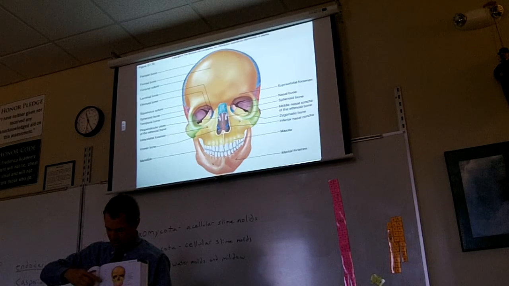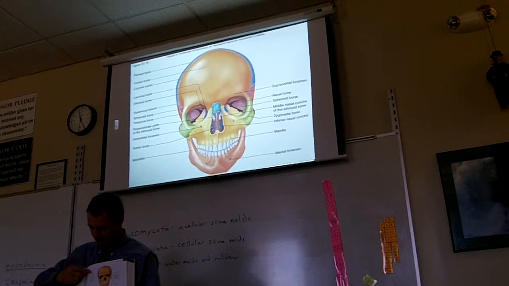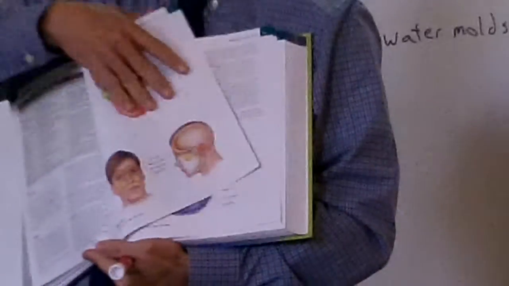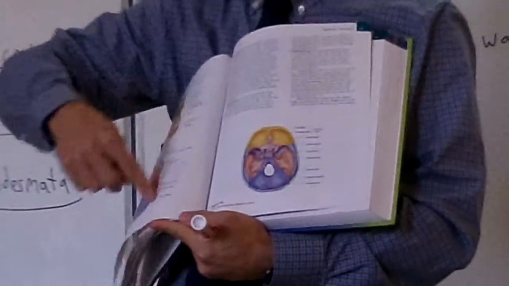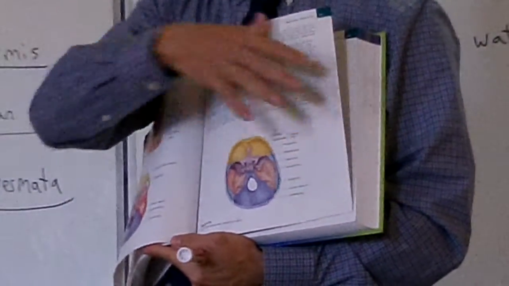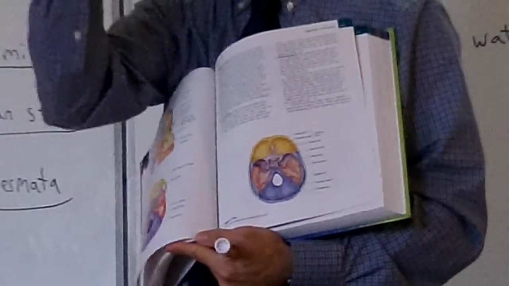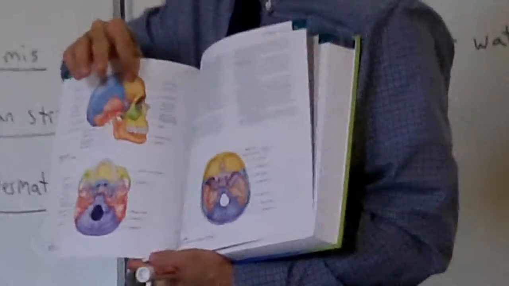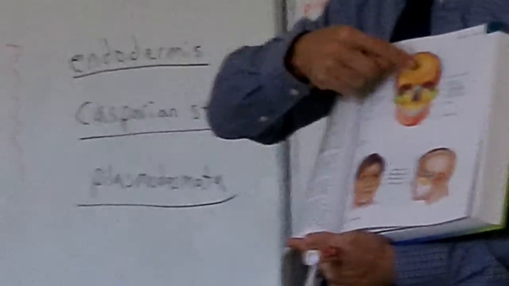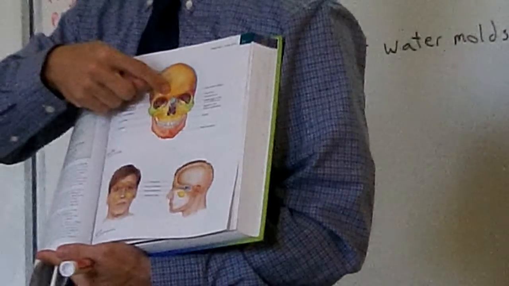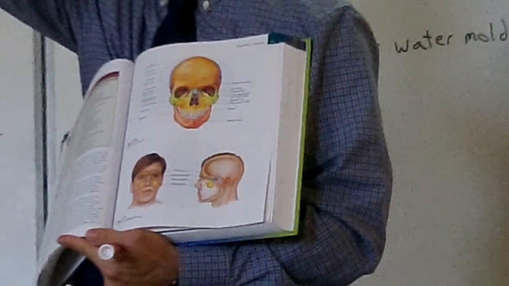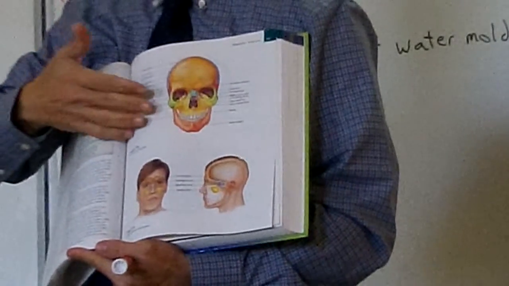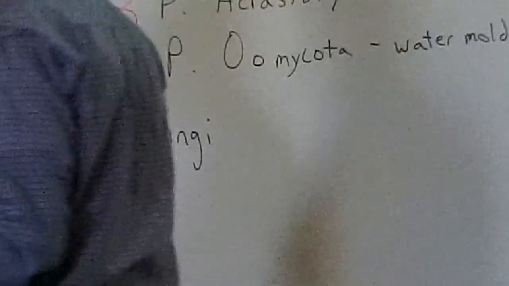On the skull, you see all these parts, and I've had a student come up to me and go, Mr. Willis, there's all these parts, and we have to know all these parts too. Most of them are repeats because the skull is just turned in different ways, you see. So the frontal bone is the orange bone here in the front, and it's also the frontal bone right here, this orange bone. It's the same bone. You don't have to rememorize frontal bone twice. There's actually 22 bones of the skull, so you have to know 22 bones.